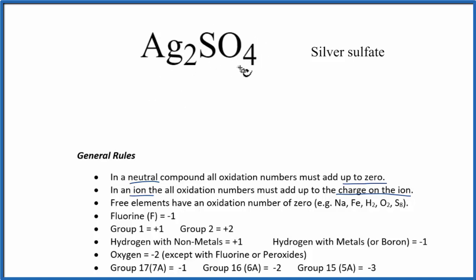So you could look up SO4 sulfate to see what its charge is on a table of common polyatomic ions, or you could just memorize that this whole thing here is two minus. And since this whole thing is two minus, each one of these silvers has to be plus one.